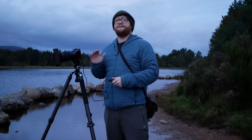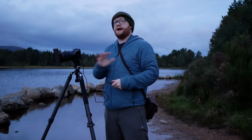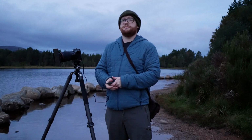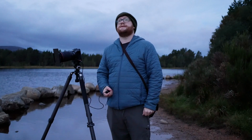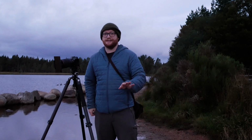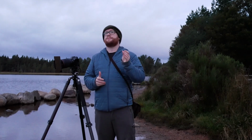So I'm on f16 for depth of field. I'm at 15mm, so it's nice wide angle. I'm on ISO 100 as always, and this exposure is probably going to be 4, 5, maybe even 6 minutes. I'm going to try out 5 minutes, I think, and we're going to see how that turns out. So the 5-minute exposure worked quite nicely, but it was a bit dark, so I'm doing another one of 8 minutes, which is what the Lee Stopper app told me to do, but I was a bit hesitant to do. Gonna leave this exposing for about 8 minutes, and here is the result of how it looks.